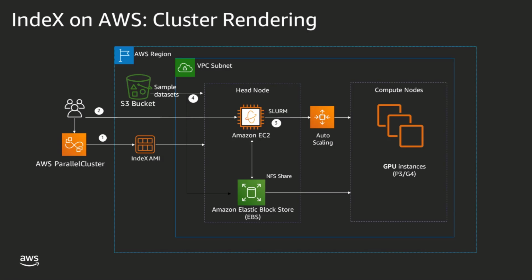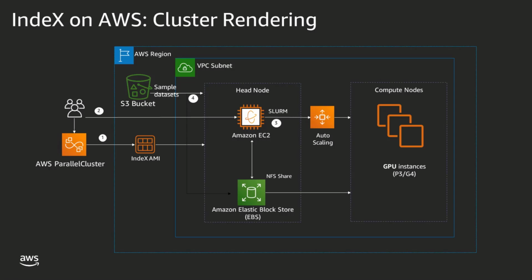In the case of cluster rendering, you will launch a cluster of EC2 GPU instances using AWS ParallelCluster, which is the cluster orchestration service I mentioned earlier. You will launch a cluster with the required resources, for example, the type of GPU instance, the Index Amazon Machine Image ID that you obtain from AWS Marketplace, and the storage requirements, for example, S3 bucket access and/or EBS block storage, the type of scheduler, in this case Slurm, and also enable remote visualization using NICE DCV. All these requirements are specified in the ParallelCluster configuration file.